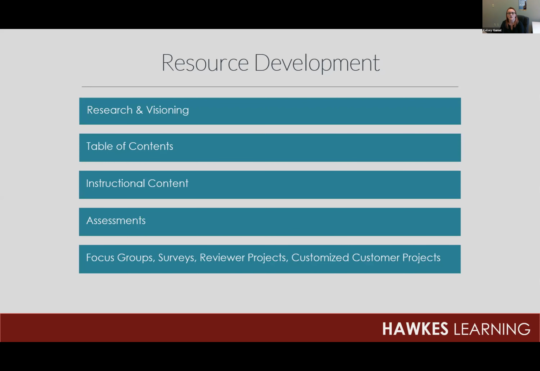So here are some of the things that we have contributors help us with, some of the projects that go into developing a new resource. Of course, obviously you've got to start out with the research and visioning, and this is some of what I was hitting on earlier. We want to make sure what we're developing and offering is something new and actually needed in the market, something that hits on pain points that instructors have and issues that students often run into. So we do a lot of research and visioning and market research before we jump into anything, and you instructors help us out with that a lot.